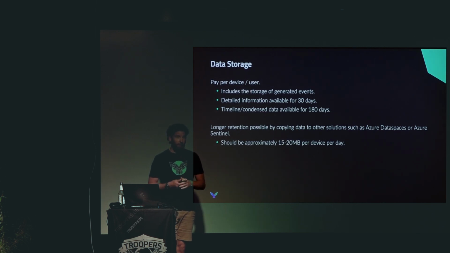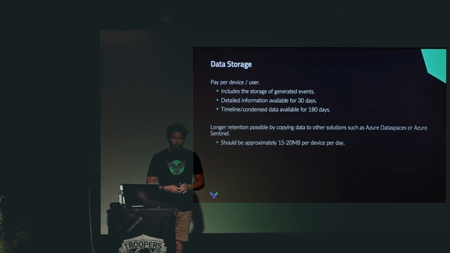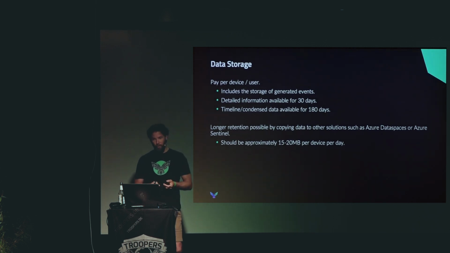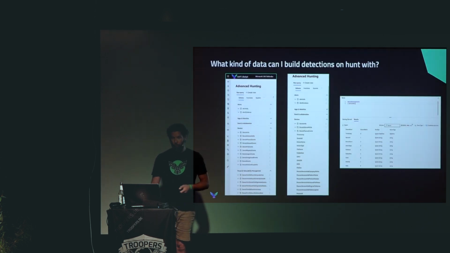And if you want, you can of course extract it, put it into your Splunk or your Sentinel or ArcSight, whatever you want to use, and retain it way longer and do some additional analysis on it. On average, I think it's about 20 to 25 megabytes per device per 24 hours. So it's not a huge set of data. It should be doable for most organizations.